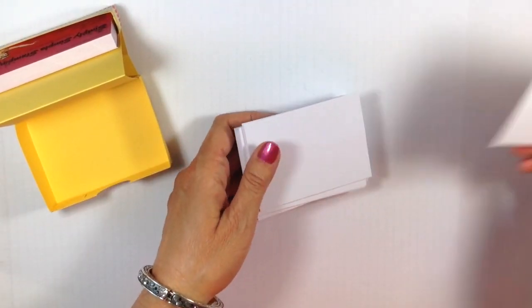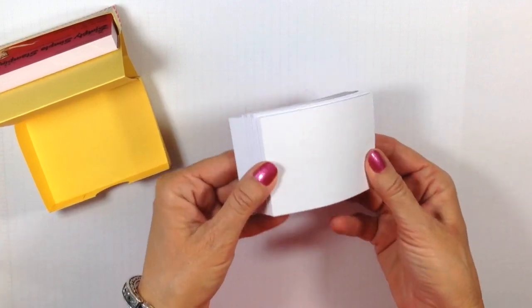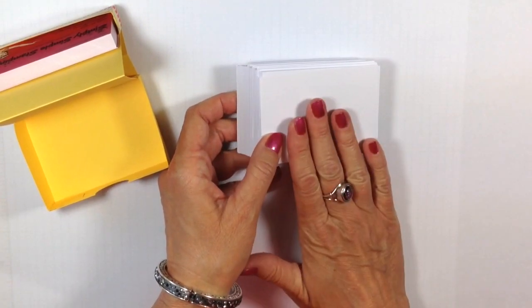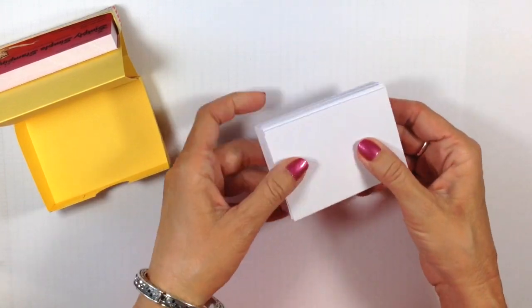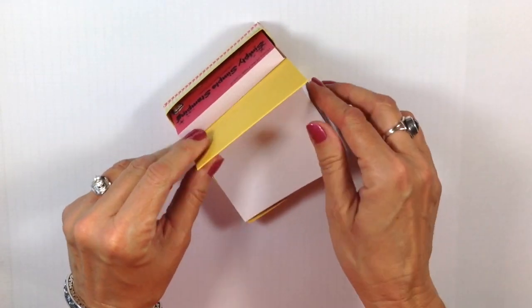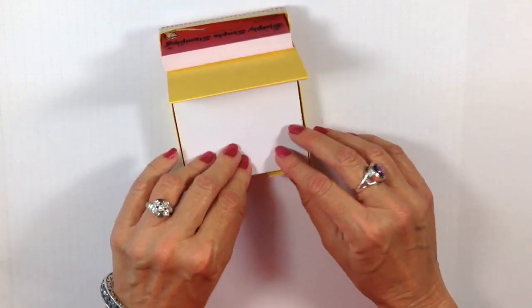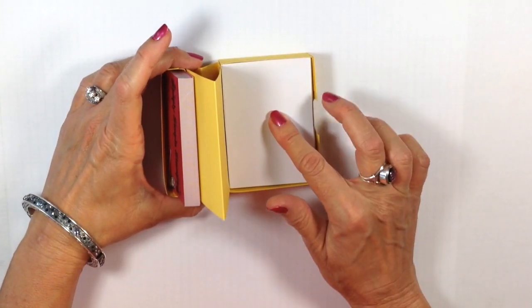You've got a diagram for this as well. This is 20 sheets of copy paper that I cut down 2.5 by 3.5. Just follow the diagram. You're going to be super happy that you did. And when I told you before that you want to use that shim, this is why, because look how perfect that scratch paper fits in there.